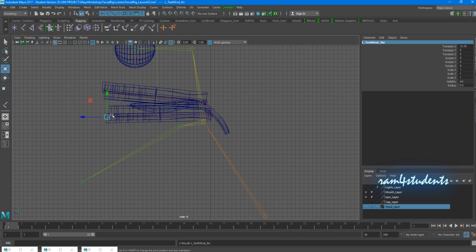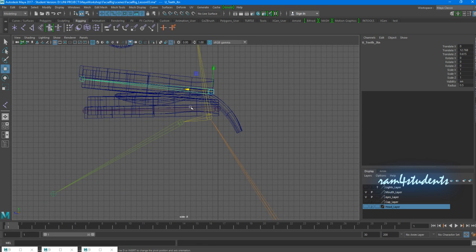Now the same thing, I can just copy this one. This should be upper teeth. I'll select the same thing and change it to upper teeth. Okay. Now select these two joints and parent it to the head joint.